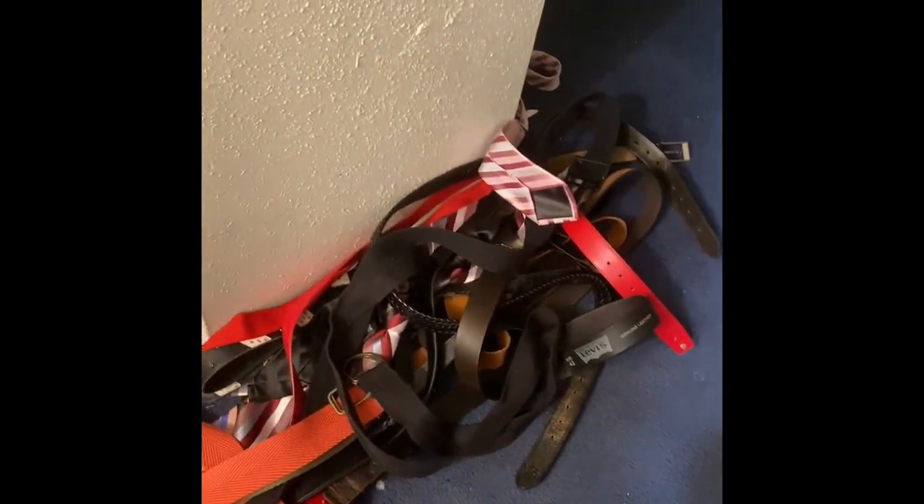So here we are in my husband's closet. Of course he has a huge closet because he has shoes and clothes as much as a woman does. So I have our trusty rack that we got from the 99 cent store — of course it's a dish rack that you put dishes on to dry. We are going to take this ordinary item and place it on the wall like so, so that way we can get the belts and ties out of the way.